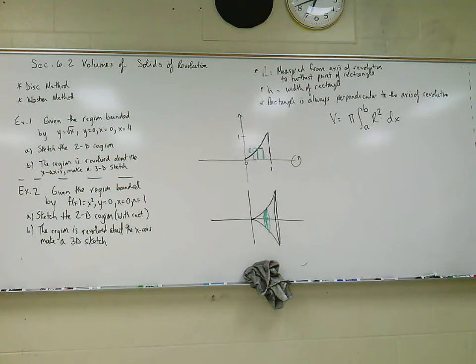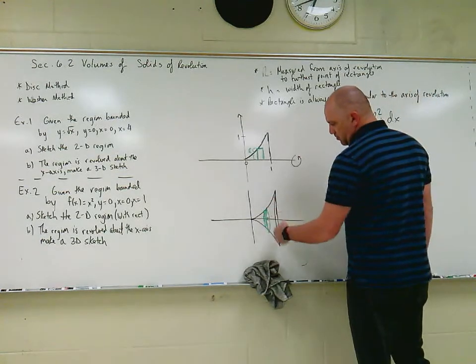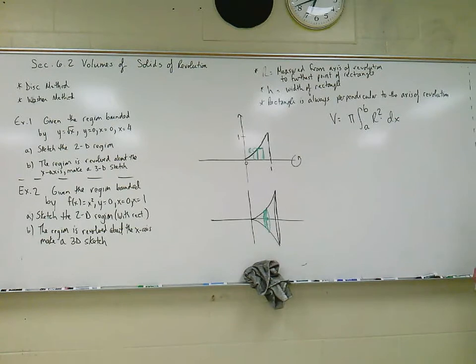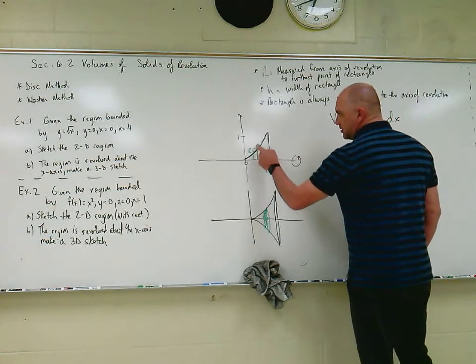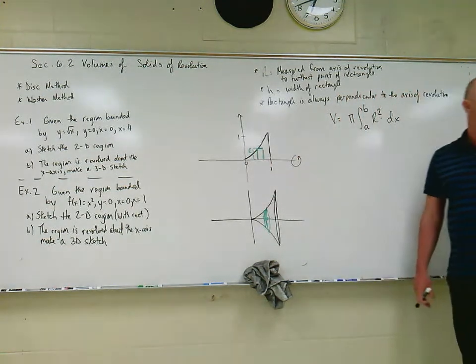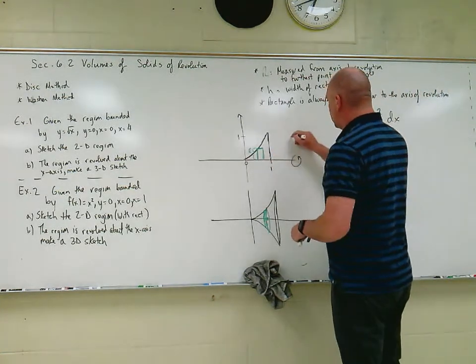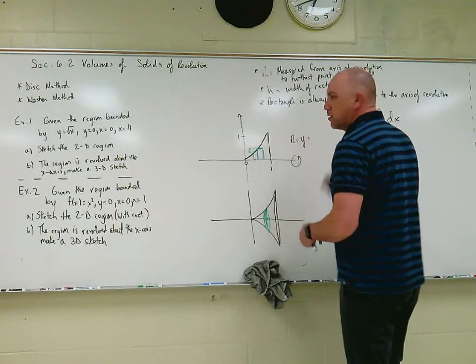All right, I just did a 3D sketch just to see what it looks like, but you can tell it's kind of like, I don't know, almost like a cone. Solid cone. All right, so what's the radius? If I measure from the x-axis up, again, that's just a y, you can see. So your radius is a y, and what does y equal in this case?